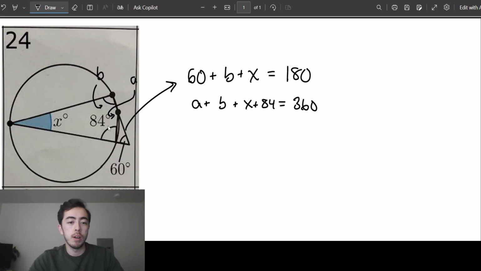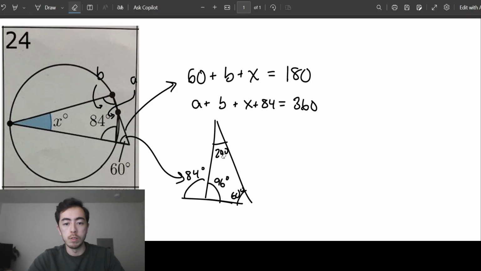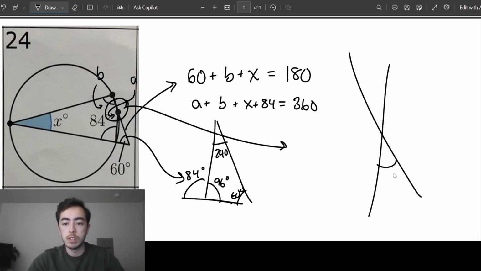And we could actually figure out what A is, in fact, because if we inspect this kind of lower right triangle here, 84 degrees is over on this side, and it looks like we have a linear pair. So 96 degrees would have to go here, 60 degrees is given, and then we can solve for the third angle. I believe this would be 24, because then all three of those interior angles add up to 180. Then inspecting this point right here, we would essentially have vertical angles. This 24 degrees here would be the same as the 24 there.